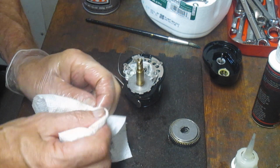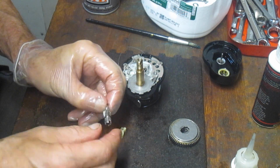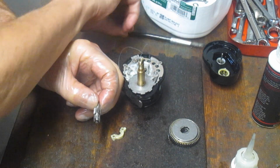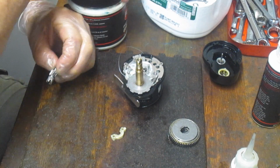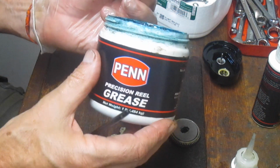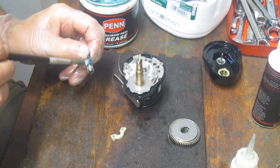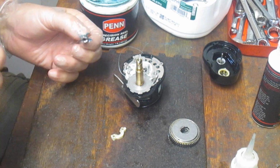We'll just wipe off the old grease on the spool gear. Check the teeth to make sure that they're not beat up or anything. No bent teeth, no stuck greases or the like. And then we're going to put fishing reel grease on. I'm going to use Penn Precision Reel Grease for that. Go ahead and put that on. And we're going to remember the orientation on this.